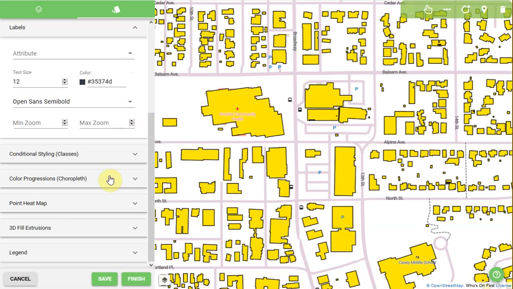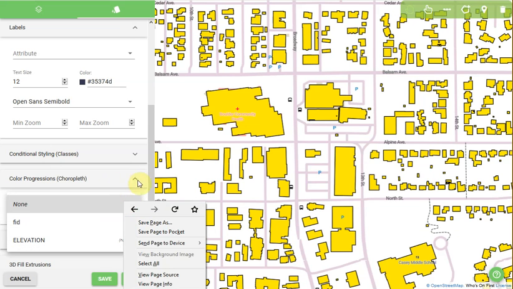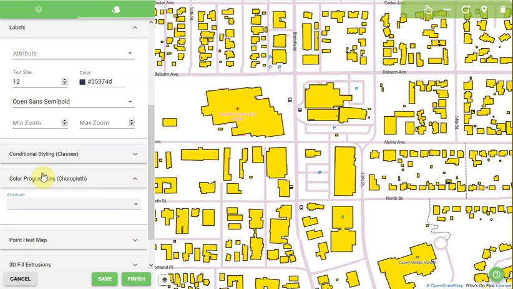Likewise, we have our Chloraprep tool. I won't dive deep into that, but that is also a feature that we have a full FAQ on, again, in the layer section, which we're in right now with this video as well. It's similar to conditional styling, but different in that you can essentially add a color progression or color ramp.